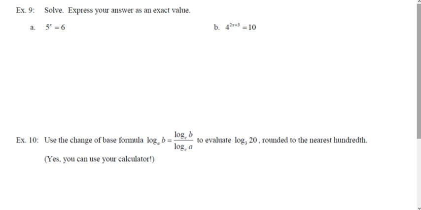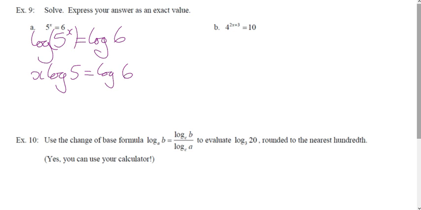Why? All right. How do we solve for an unknown exponent? Take the log of both sides, right? We'll do this the long, painful way because we should at least just see what it is we're doing here. So we have the log of 5 to the x is equal to the log of 6, and then bring the x down. So it becomes x log 5 equals log 6. And so x is equal to log 6 over log 5, which could also be written how?